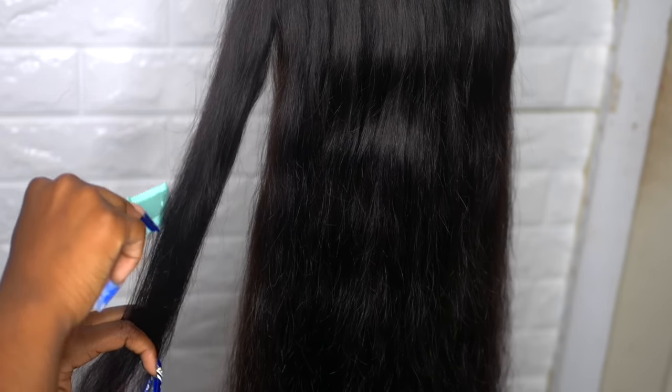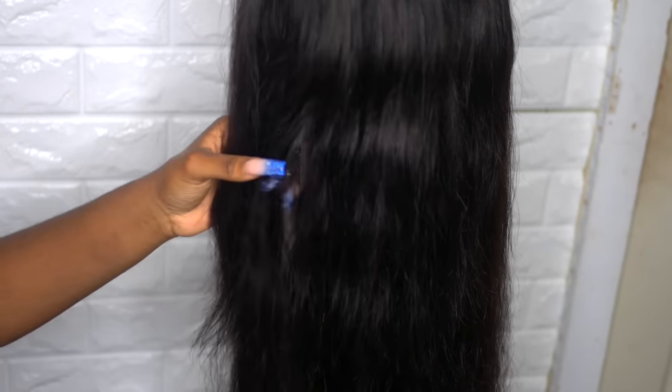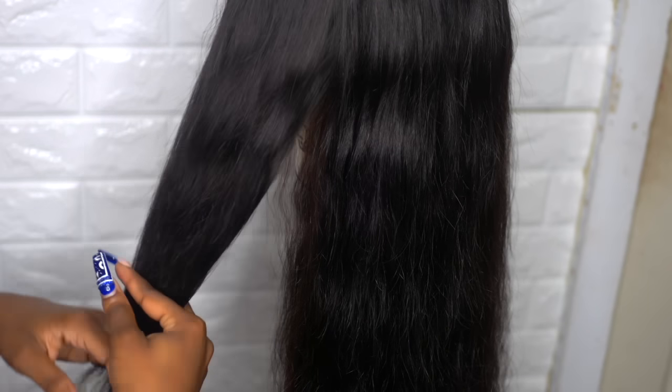So now I'm going to go on the other side and start my layers. Again, I'm going in a diagonal downward motion, and then I gather some hair and cut where I last cut. I'm using where I last cut as my guideline to cut further around the hair. As you can see, I go to the longest part of where I last cut and then start cutting diagonally down with the new section.